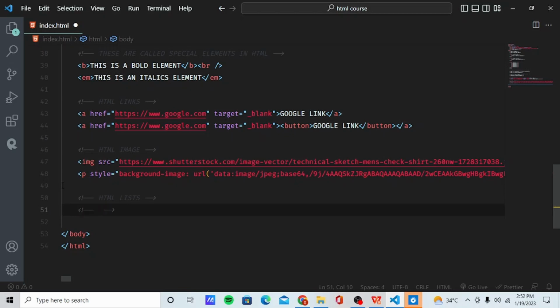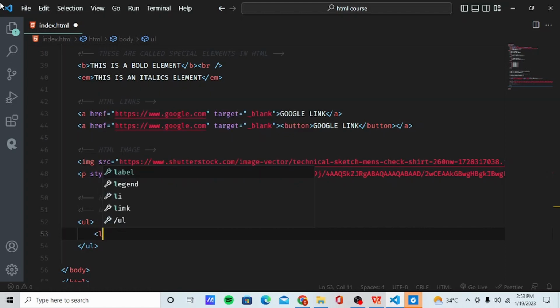Let's create another comment on unordered lists. Like I said, the unordered list uses the UL tag. So let's create a UL and close it.